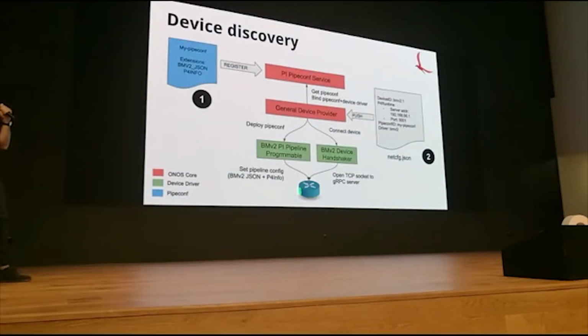So let's talk about the workflow. First, once you get your P4 devices, the first thing you want to do is connect them to ONOS. We call this device discovery. The first step is registering the pipeconf to the pipeconf service. P4Runtime is based on the RPC paradigm, so client-server. In this case, the device implements the server and ONOS the client. It's not like OpenFlow, where the switch connects to the controller.